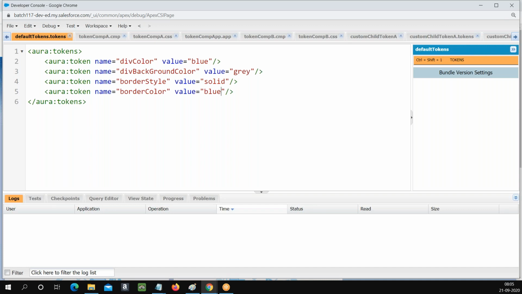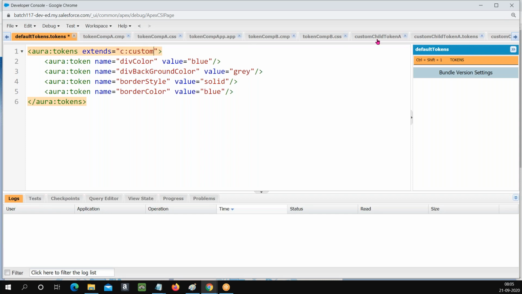So you see here, in the default tokens, I'm going to use my default namespace. If you have your own namespace, then you should give your namespace here.